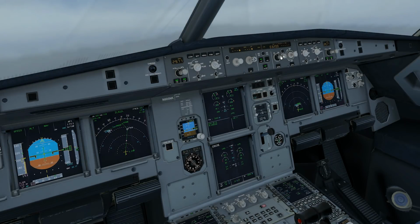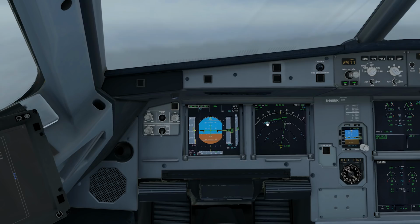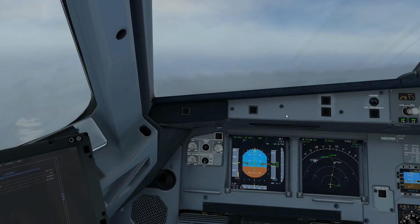Let's do 3,500 next. There we go. And we'll pull it out now. It's giving me a too steep sometimes. It kind of pops up, so I want to make sure we're going to be well below that. So we're going to start a gradual descent down towards 3,500, and we should be good once we're there. We're going to hold at 3,500 until we make sure we're good.